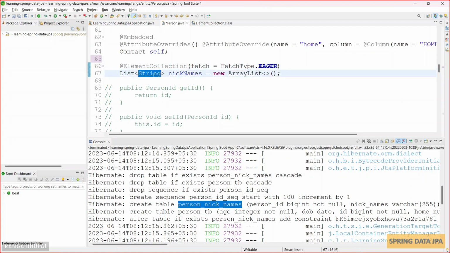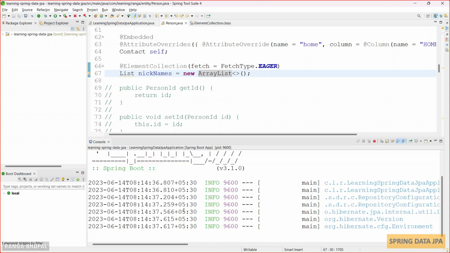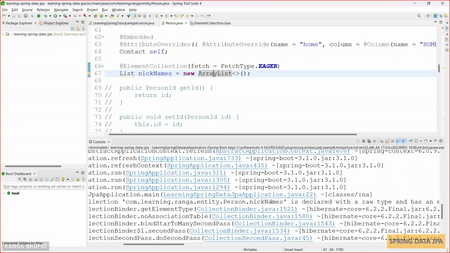Now let's look at the targetClass. So I will delete the string type, and when we run it, we'll get an exception because we didn't define the type. As we expected, we got an exception that nicknames is declared as a raw type. So we need to define a target class here.